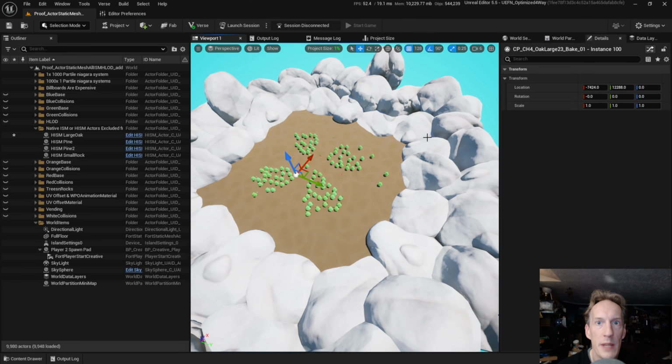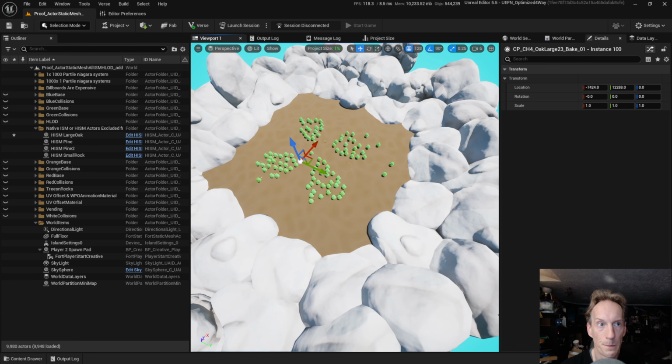These do not need to be included in the HLOD system because the HLOD system would just convert these into the same actor. Because I only have one component rendering the oak trees here, that's as efficient as these oak trees are ever going to be. The GPU decides which ones get culled and which ones get seen, rather than the CPU. Standard actors are considered from the CPU, which is slower.